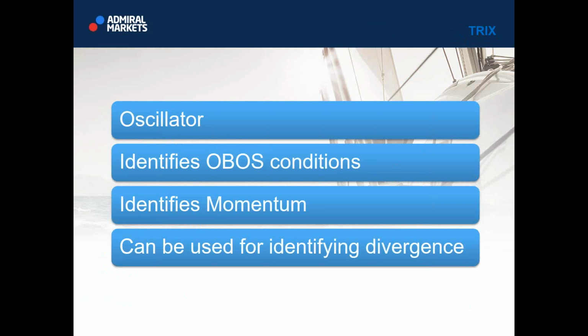At least I prefer MACD. Chris prefers Awesome Oscillator, but that is also a good thing because MACD and Awesome are very similar. But the thing is, all those oscillators can be used for divergence, and that's a good thing. And those are momentum. Stochastic is momentum. MACD is a momentum indicator. Why do you need momentum? Because divergence is the earliest sign of a trend reversal, right? When you see a divergence at important support and resistance, you know that there is an opportunity to actually take a counter trend trade. Now watch this, guys.